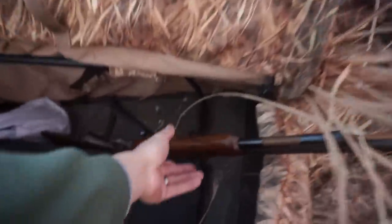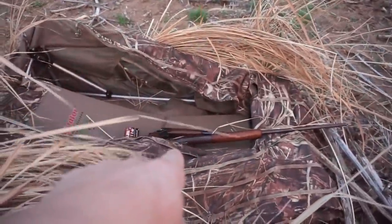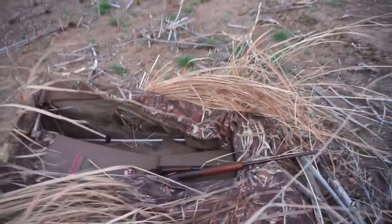So I went and bought me 100 rounds. How many rounds did you buy, Jordan? 50. 150 rounds between the both of us. Now, I brought my bolt action 410. Y'all have seen it on some dove hunts. And Jordan brought his 410 shotgun and the pistol. We're gonna pass that pistol back and forth, and whoever has the shotgun is gonna kinda be the backup, just like last time.